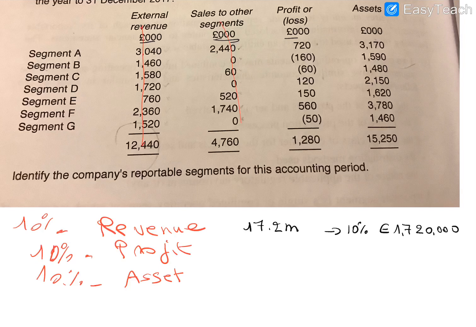So we have this, and 10% of it is this, okay? So if we take this one and compare it to 1,720, I'm going to go for this one. It's easy. Let's go to segment B. You need to do it for every segment. So I'm going to go to segment B. I have 1,460 and I have 0, so the sum is 1,460. I compare it to this one, 172. It is less than 172. Then I'm going to write no.